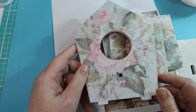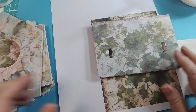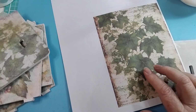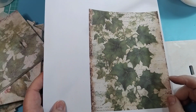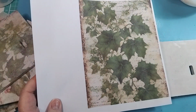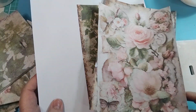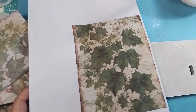So let's do the last piece together, which is part of the roof, and also I want the ivy on the roof. And that was a freebie, actually. The print is a freebie on Paperomia Facebook page. So if you haven't already joined, you'd better get over there. There's some wonderful papers, and I think this is the springtime collection, just a few little pieces I've still got hanging around from one of my design team projects.